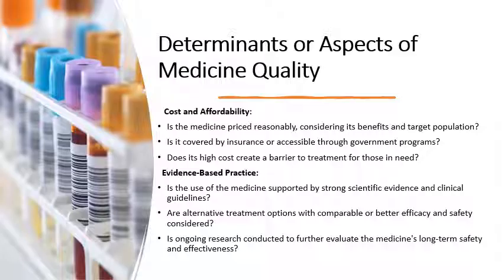And evidence-based practice. Now, this determines the use of this drug with scientific evidence and clinical guidelines. Are there alternative treatment options with comparable or better efficacy and safety considered? Is ongoing research conducted to further evaluate the medicine's long-term safety and effectiveness based on scientific findings regarding the drug? So this includes part of the evidence-based practice regarding the drug.